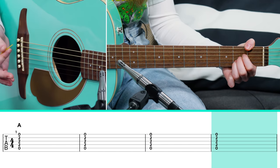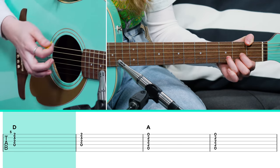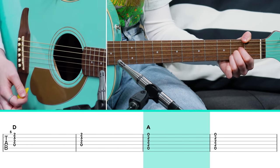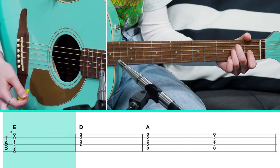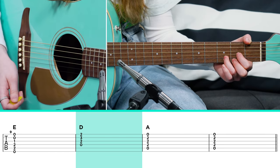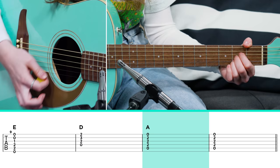All right, now we're moving to a D major chord. Holding that for two bars. Now let's move back to A major. All right, get ready for E major for one bar. D major for one bar. Now back to A major. Two more bars before the progression restarts.